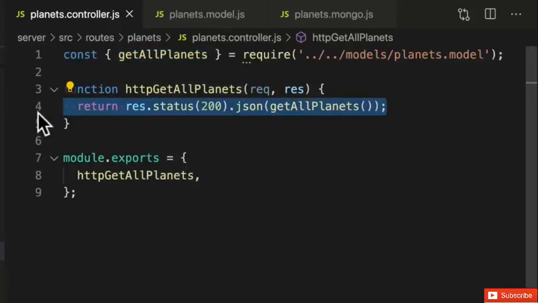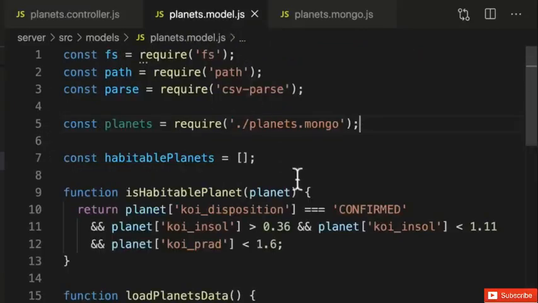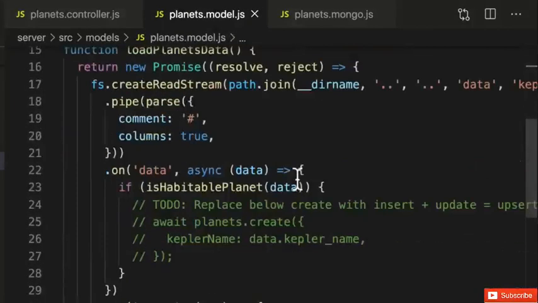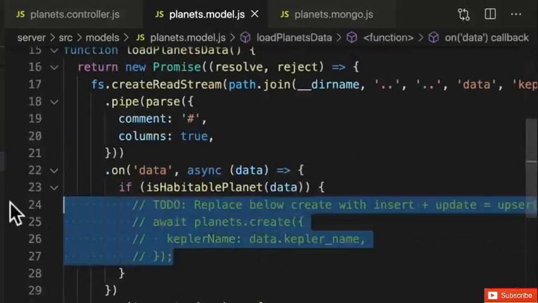And after we've done all this, we're going to come back to our planets model, where we save our planets and use our upsert operation to make sure that all our planets are saved only once. Sounds good? All right, let's go.